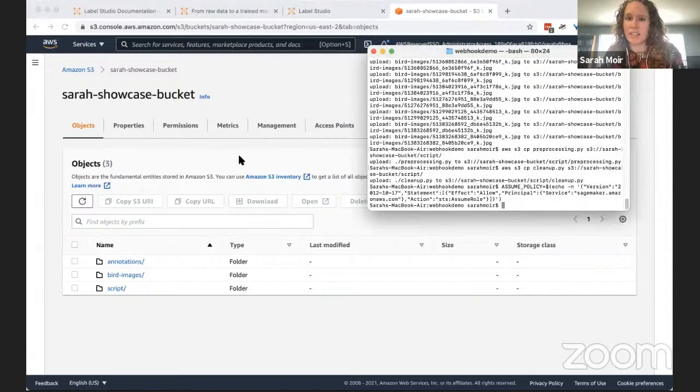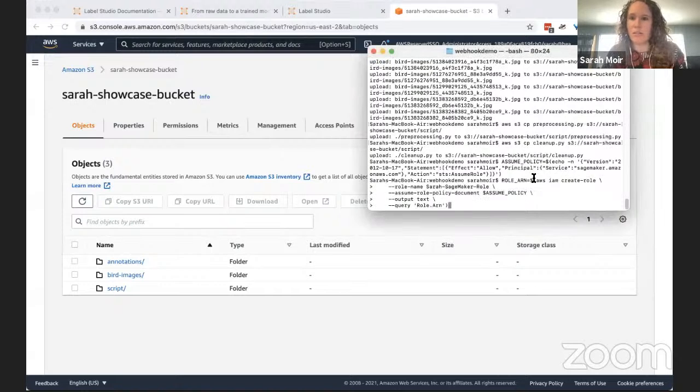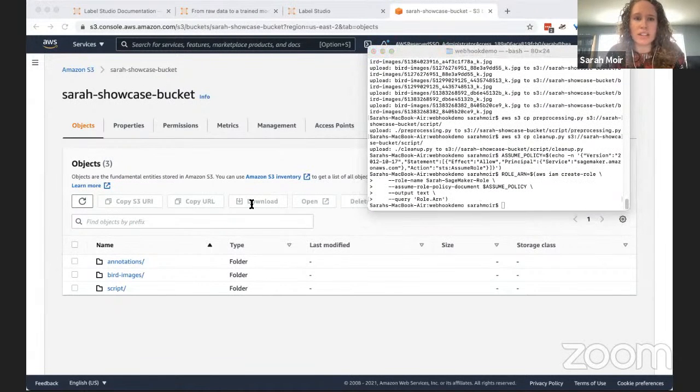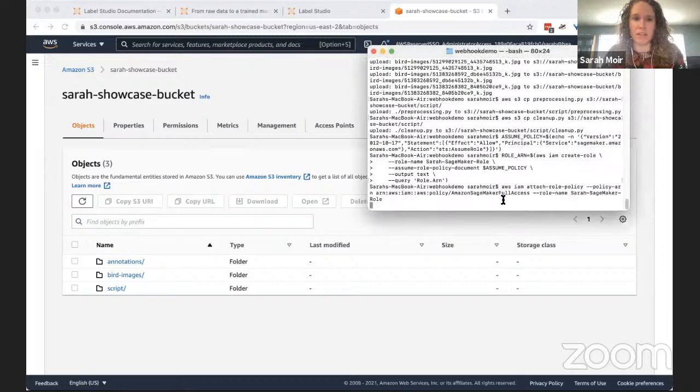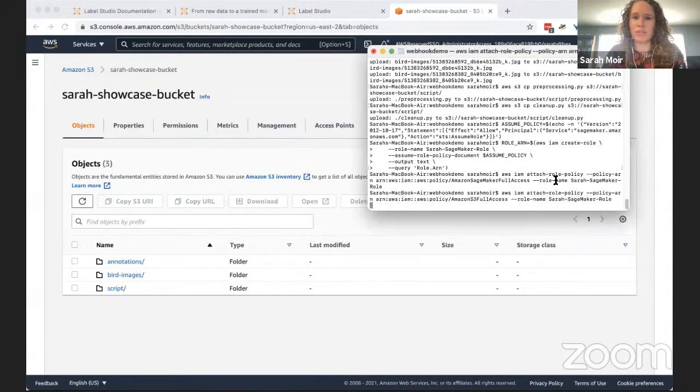This first one that we're setting up is just to create a policy for the role itself. Then we're creating a role. So we create a user policy, then the user role, and now we're going to attach some role policies to the user role that give it access to SageMaker and S3 so that it can run the pipeline, and so that the user can access and save the output to Amazon S3.